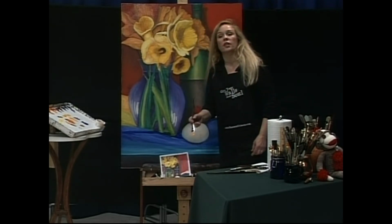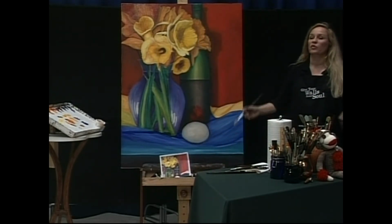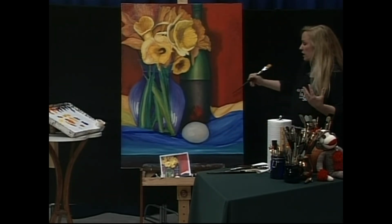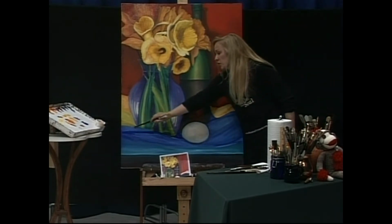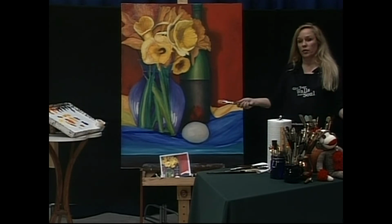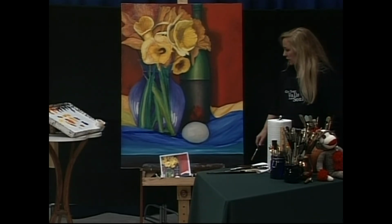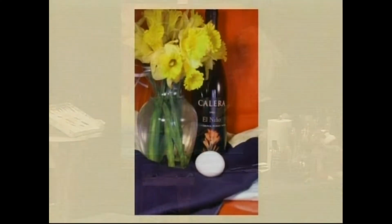Okay, I like that shape. I'm going to step back and look at it. Well, that is, okay, the flow of that is so much happier. Okay, now what we have is this nice little sea of yellow going down here. We've got this reaching here. I'll add a little highlight there. It is so much happier. That part is much better. And so now I need to do something with the very bottom to kind of clean that up.